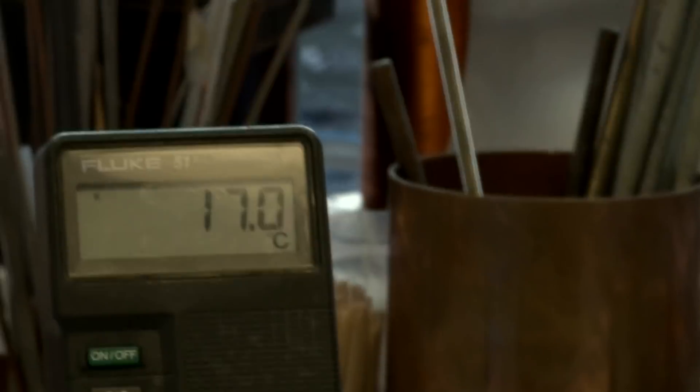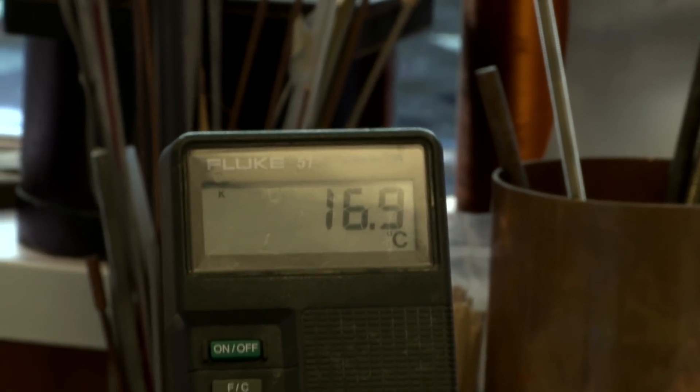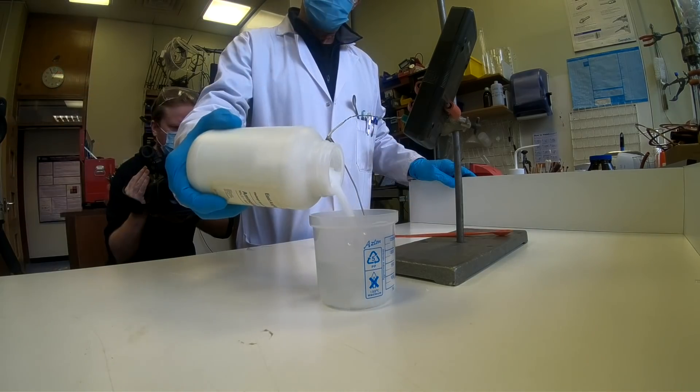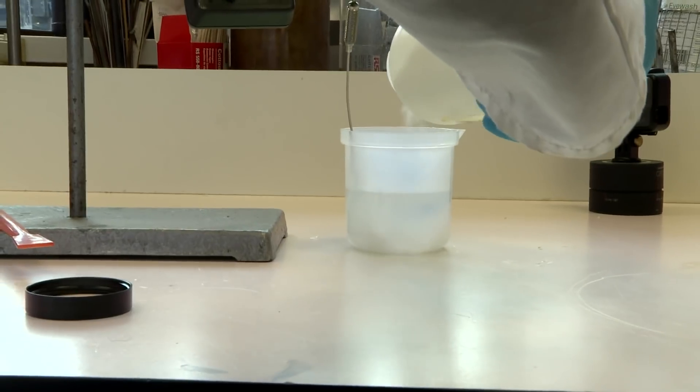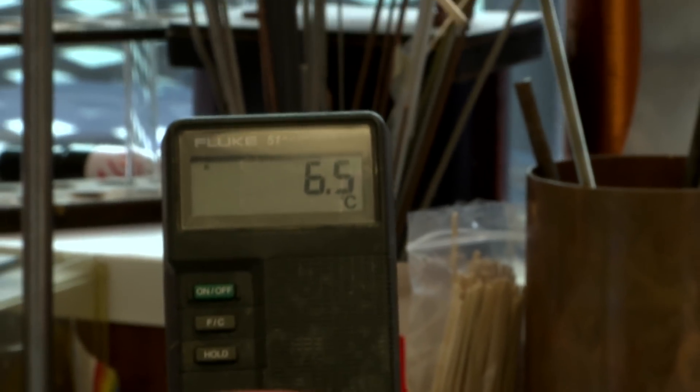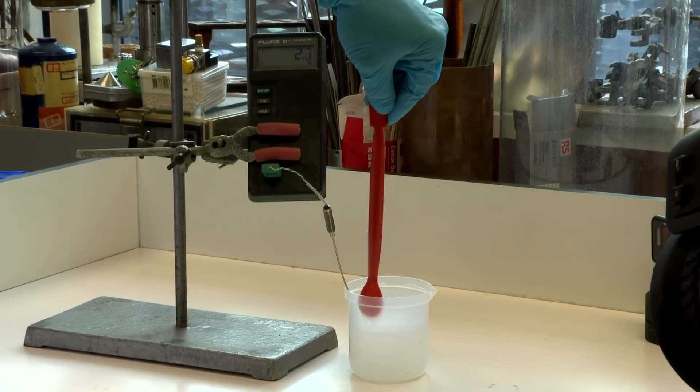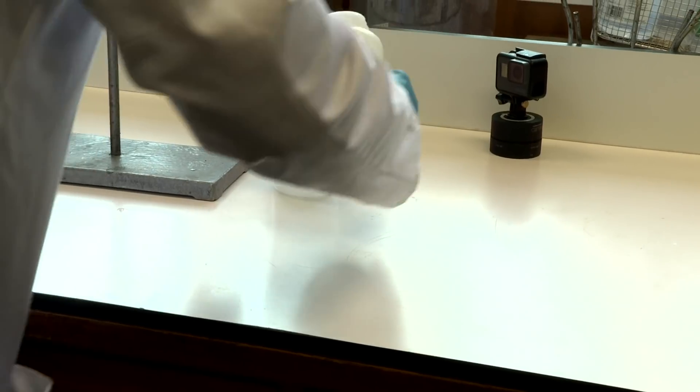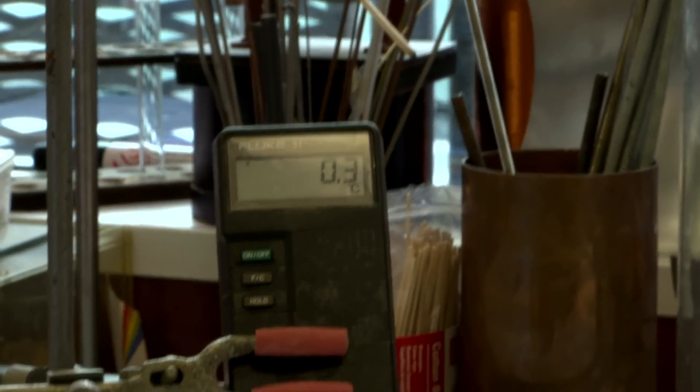The second thing which is quite surprising about ammonium chloride is what happens when you dissolve it in water. Some salts when you dissolve them in water get really hot—the water can actually boil. With ammonium chloride, when you dissolve it in water it actually gets colder because it takes energy from the water to break up the crystals.